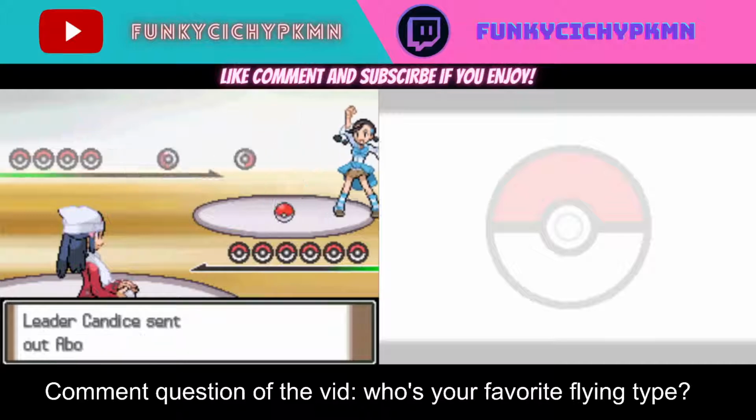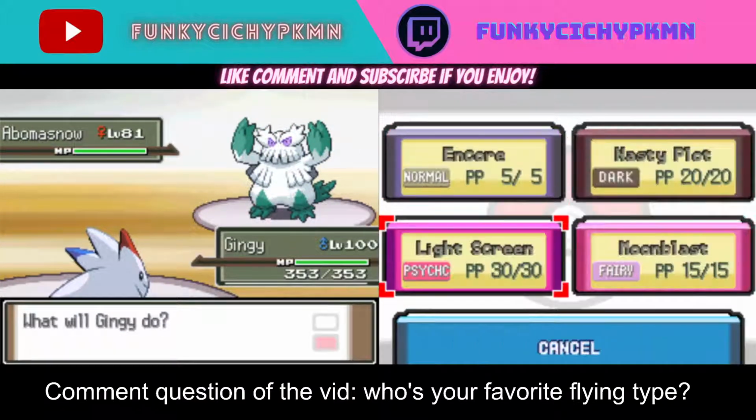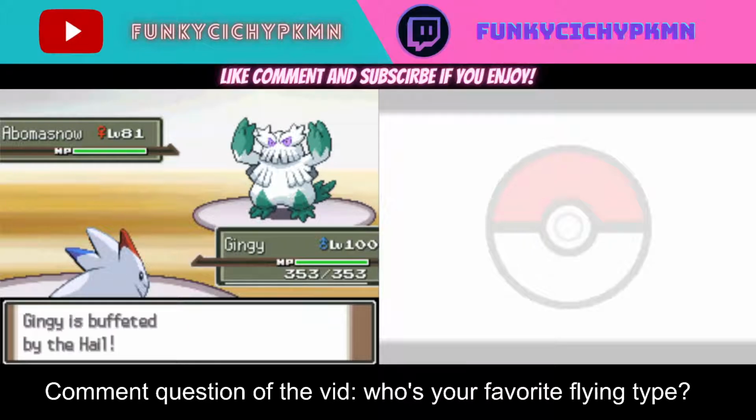Now this Candace fight is rough because she opens up with a Blizzard that sets up Perma Hail. Well, not Perma Hail, but Hail lasts a very long time in Gen 4. So this is another fight where we're gonna be able to lock a Blizzard into Encore.